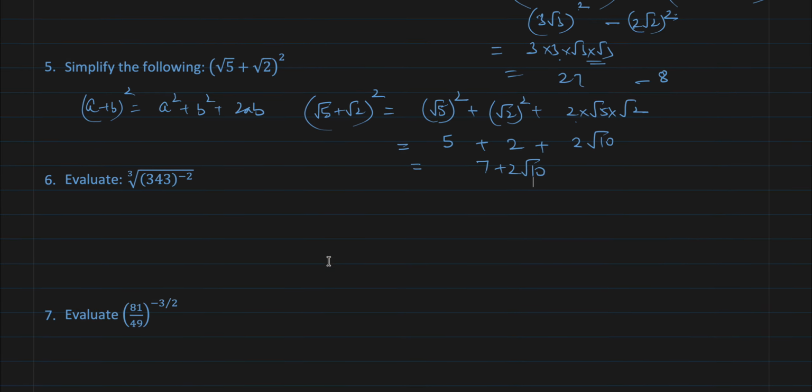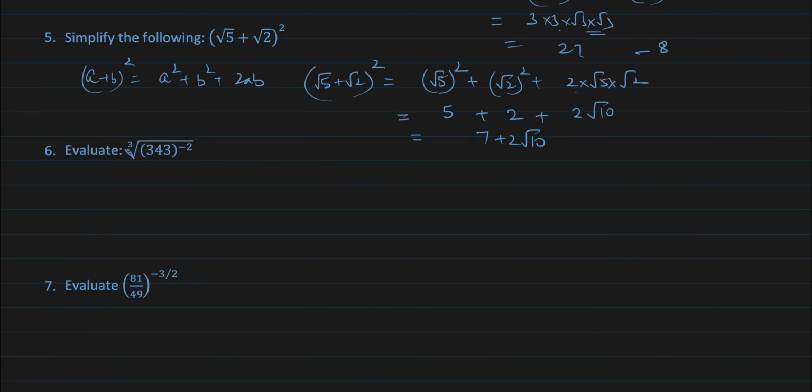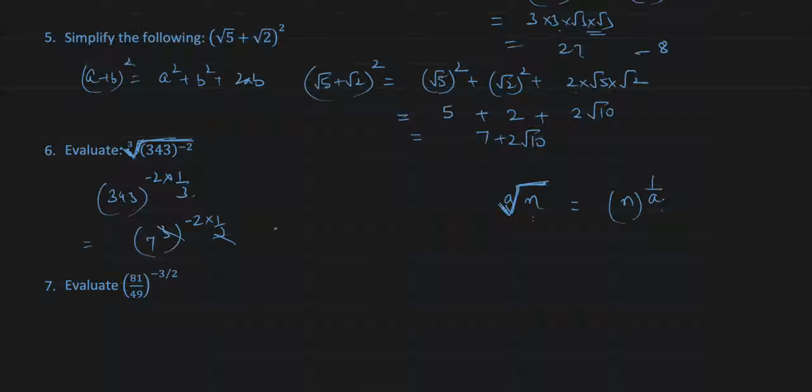Now let us move to question number 6. Evaluate. Whenever we have powers in this radical form, what do we do? We change it into fractional form. So if you have root a to the power n, we write it as a power n by root index. So radical powers are always fractions when we remove the root symbol. So here 343 power minus 2 into 1 by 3, because cube root is power 1 by 3. Now 343 is 7 cube, so 7 cube power minus 2 into 1 by 3. So what do we do from here? This 3 and 3 cancel out. Yes, correct. And it is how much? 7 power minus 2, which is 1 by 7 power 2, which is 1 by 49.